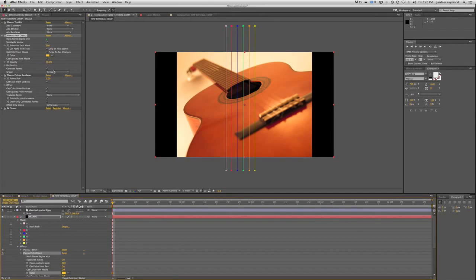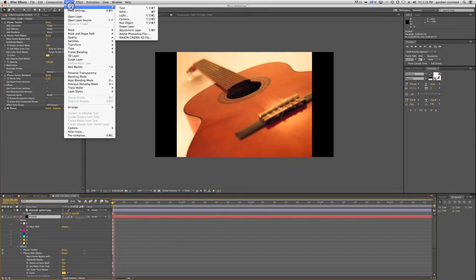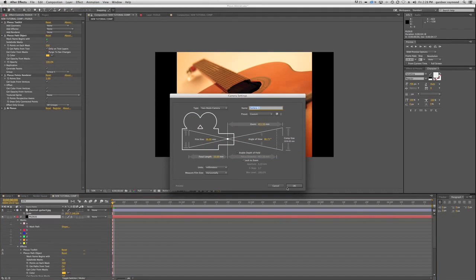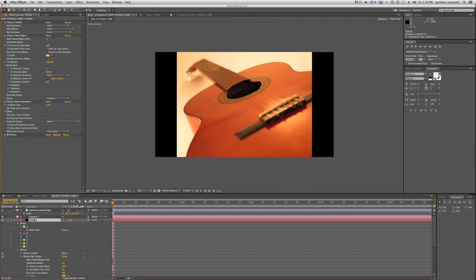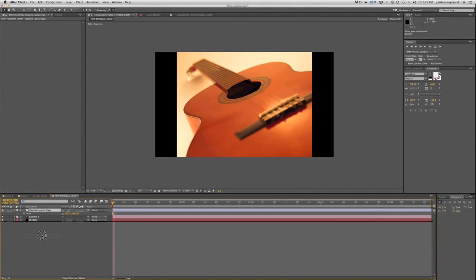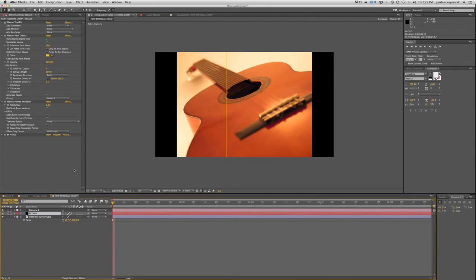This is group 1. We're going to bring opacity up to 100%. And let's Command-Shift-H, hide those. We need a new camera layer. That is fine. There we go. Oops, that's why we can't see anything. The guitar is on the top. There we go. There's our single mask layer, or our single points renderer right there.